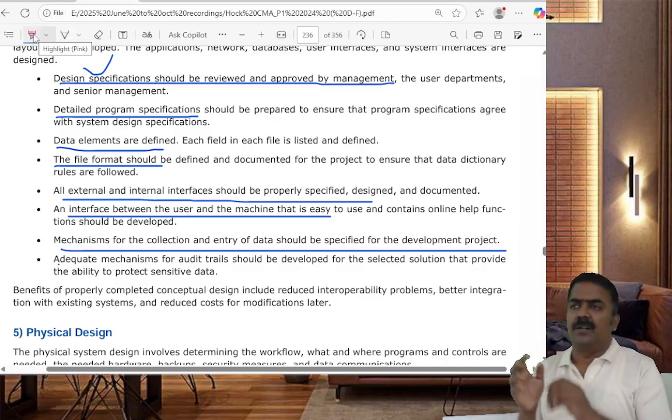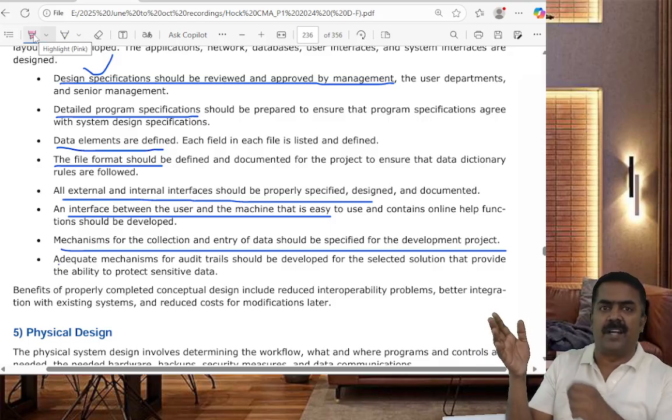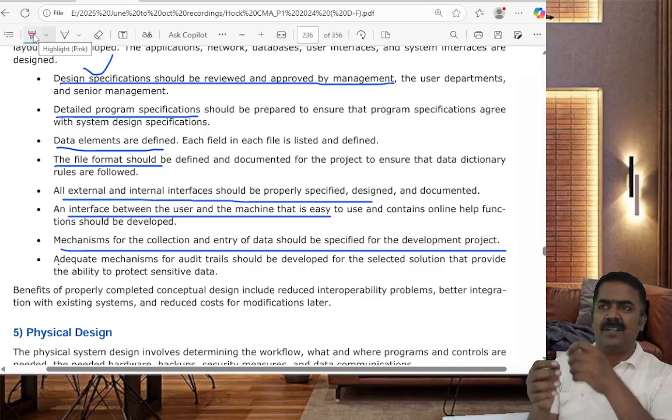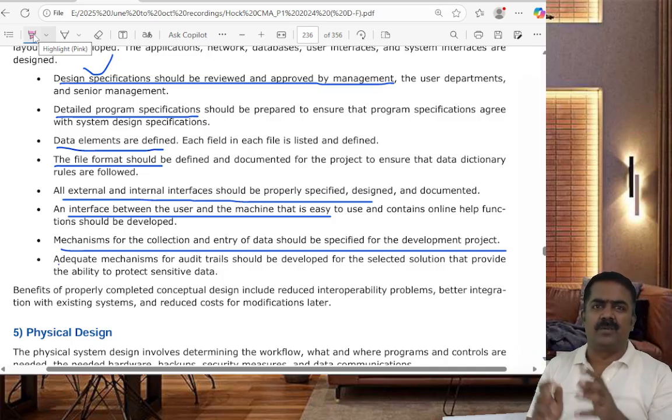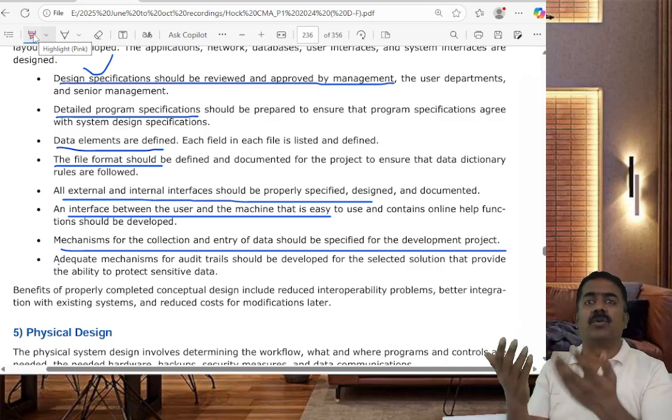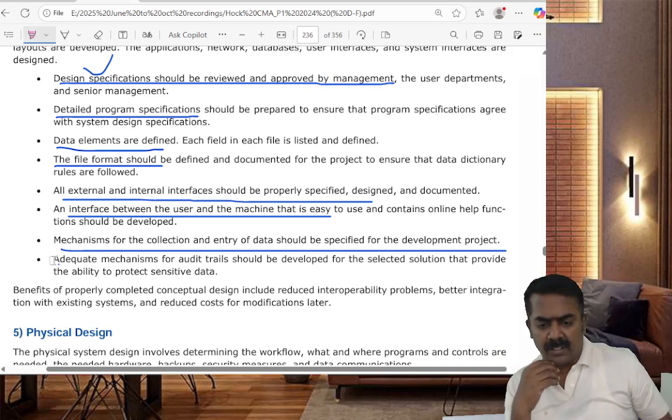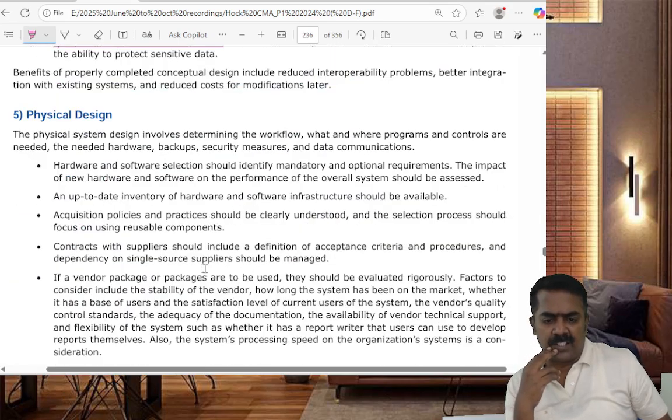In the earlier version, they used to fill the data manually. "Sir, please provide the feedback data." They may fill it for namesake. Now they give a tab, in which more accurate data comes. Okay, mechanism for audit trials should be developed and given. That is the next one.